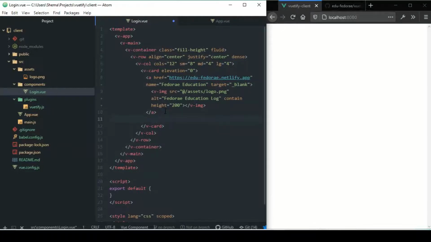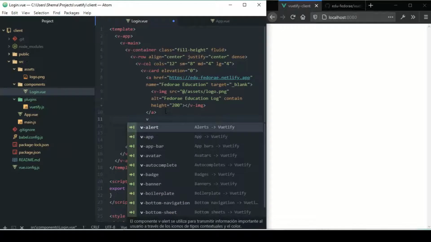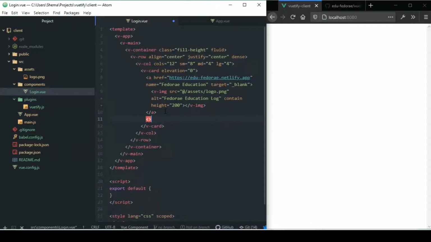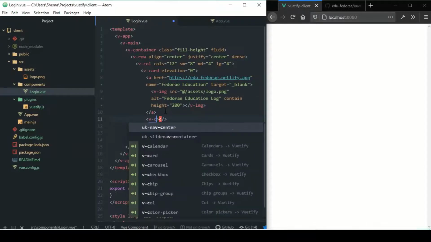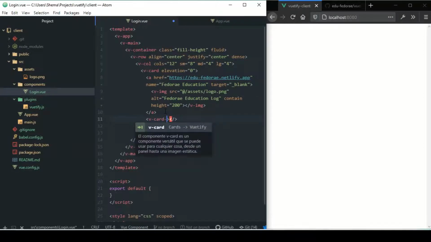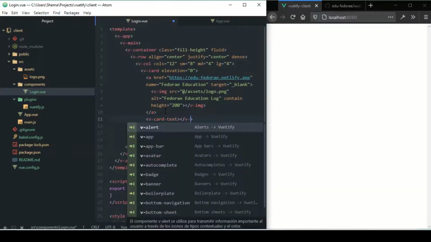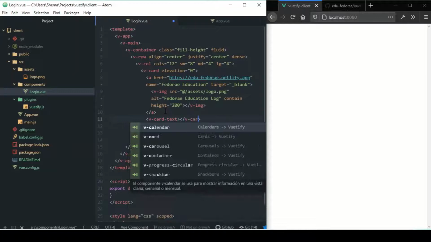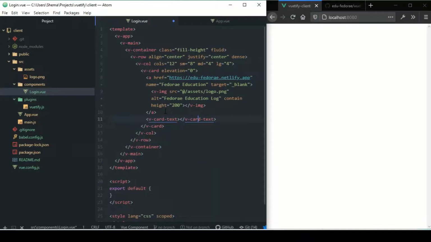So after such, what we want to do now is I like to add this a v-card-text. So this gives it some padding, I would say, actually, because it's on the inside. Padding is for the inside. It basically gives it some padding on the inside, so we have some space around it. So that's v-card-text. So I like to add that in there.